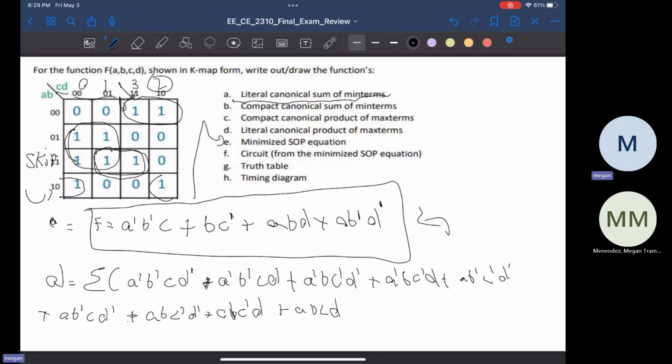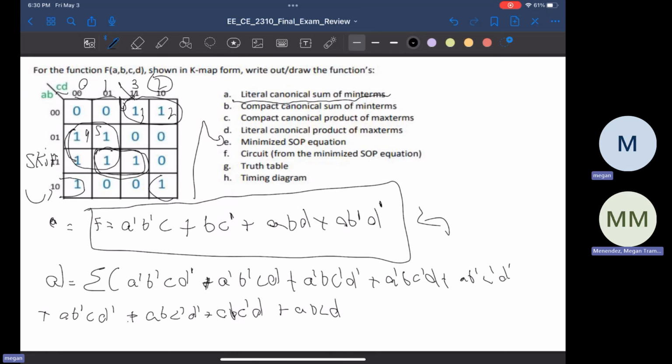Does that make sense? In the interest of time, I don't want to work through all of these because I have more to show to you guys. But I just want to run through these. So for the compact canonical sum of minterms, you would just list the numbers, which in this case it'd be 2, 3, 4, 5.